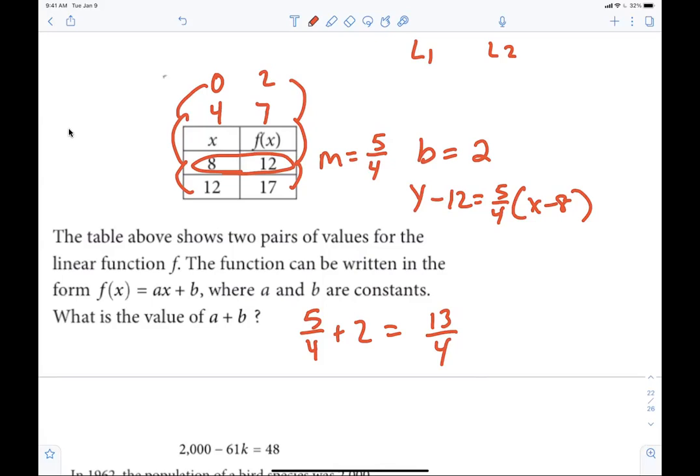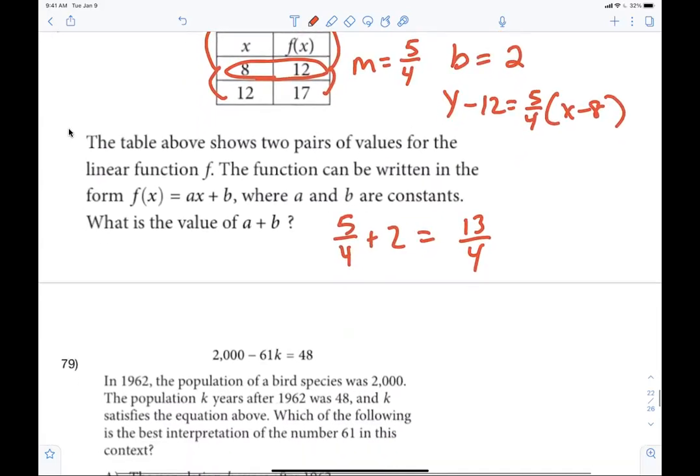Anybody else having trouble with writing the equation of a line? Is it not working, James? It's not fitting in like that. It's not fitting in. All right, just set it there. I'll get it for you, or I'll see if I can anyway. All right, so hopefully that was good.